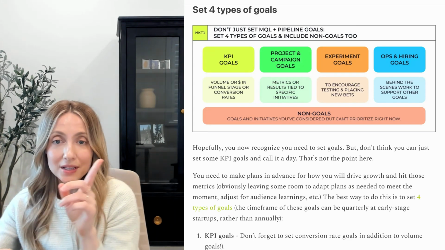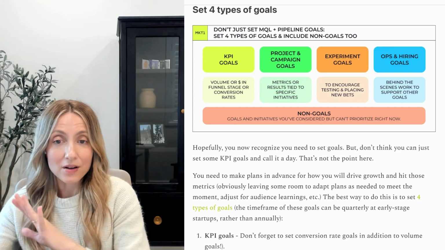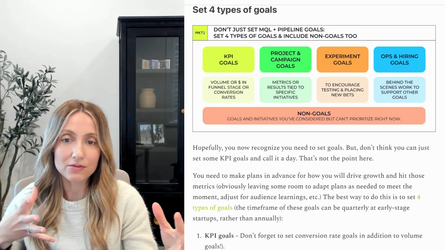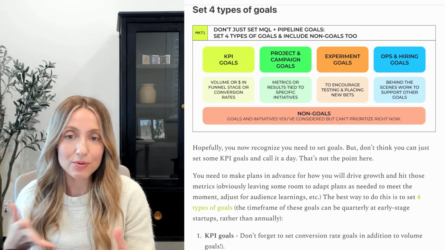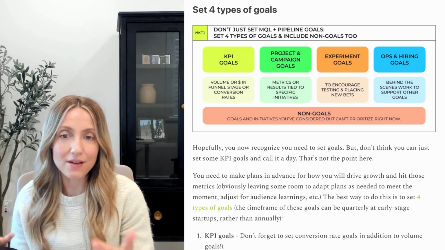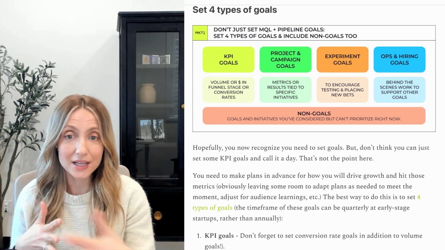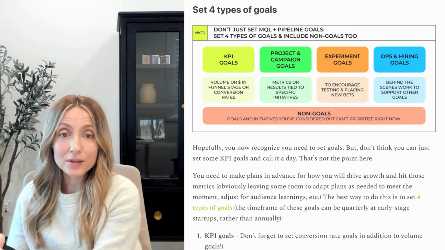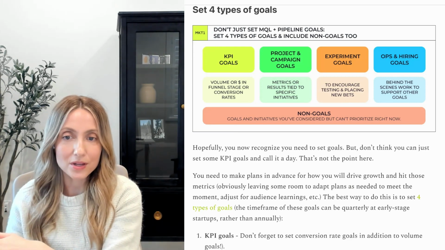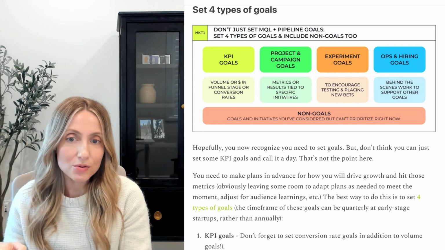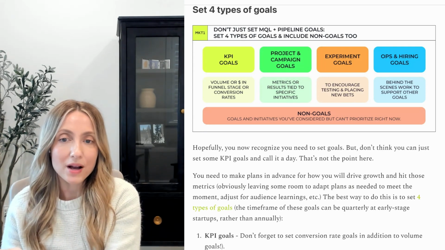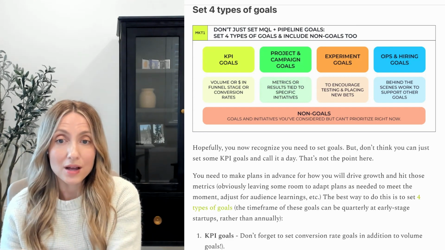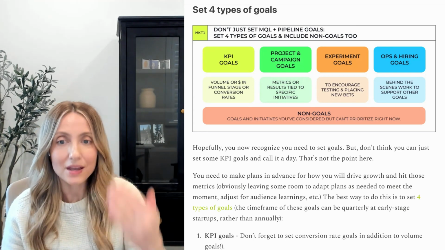Another thing that stood out to me was experiment goals. One thing where we see marketers go wrong is they'll leverage the data on their past campaigns to inform their future strategy. Now, you won't see any performance on things that you haven't done before or channels you haven't invested in, or there could be a lag in time for actually seeing pipeline from new initiatives. So I think having experimental goals beyond pipeline, but really thinking about, anecdotally, are they working? Are people coming through self-reported attribution, say for a podcast or something? Making sure you have goals for new things that you're trying is super important, so that you invest in channels that are new and not just keep doing the same thing over and over again.